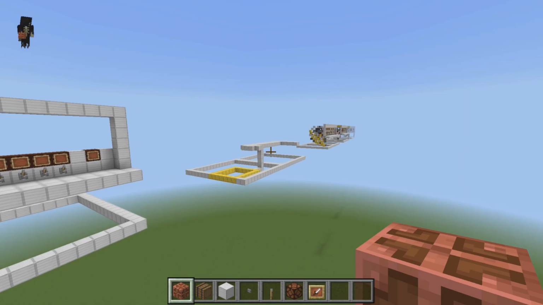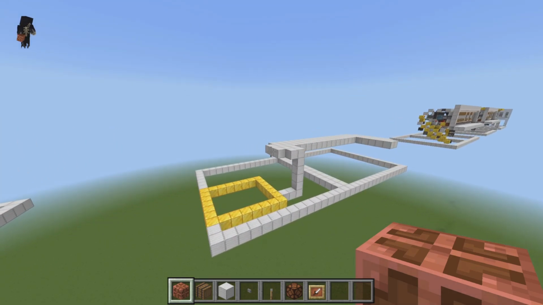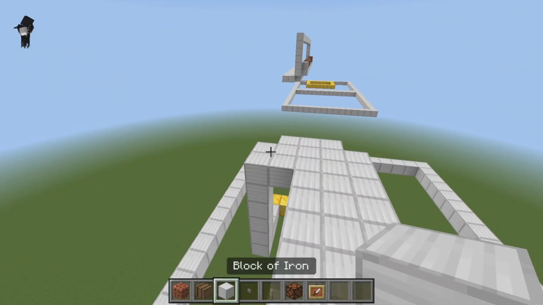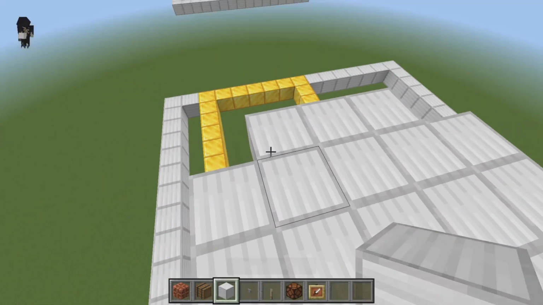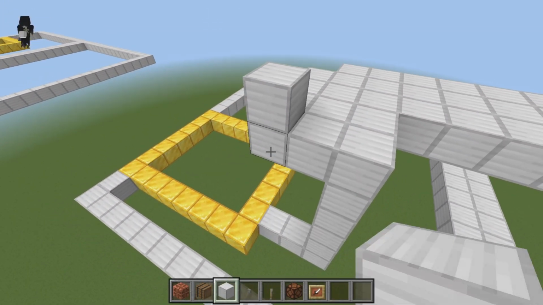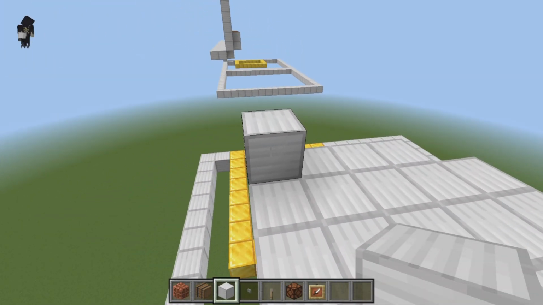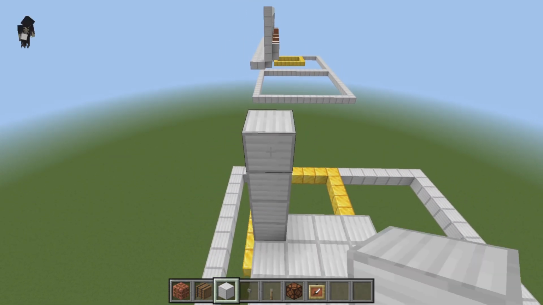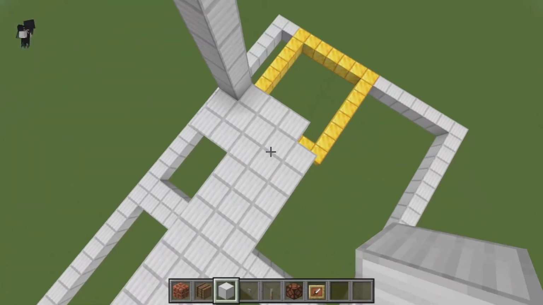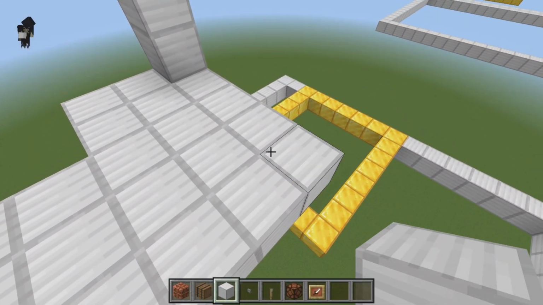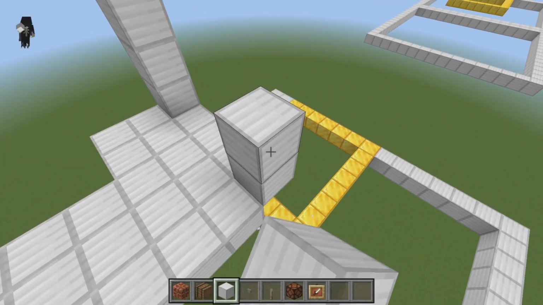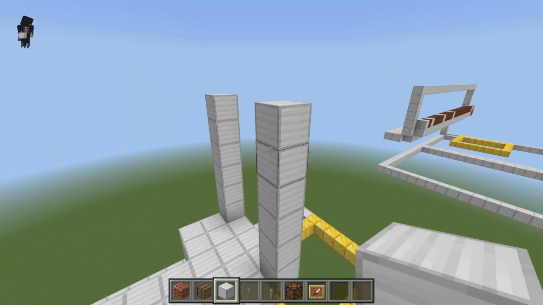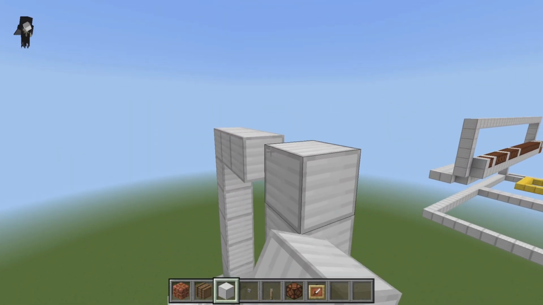Now if you're building the curved version, this is where you're going to be coming in now. What we're going to do here is we're going to go ahead and come right over here to this part of your build, just on the left-hand side here. We're going to place in a block right there. We're going to come up by 6 blocks in total, so that's 1, 2, 3, 4, 5, and 6, just like that. Everywhere that there's an indent, just like this, we're going to go ahead and do the same thing. We're going to come up by a total of 6 blocks just like that, so that should be even. Go ahead and connect these up just like so.